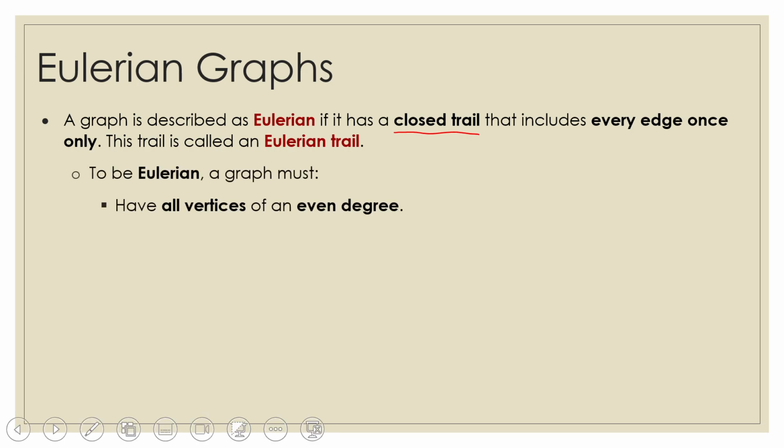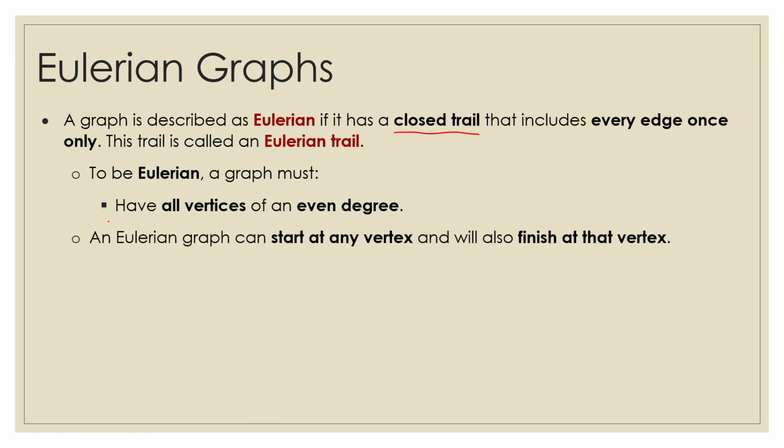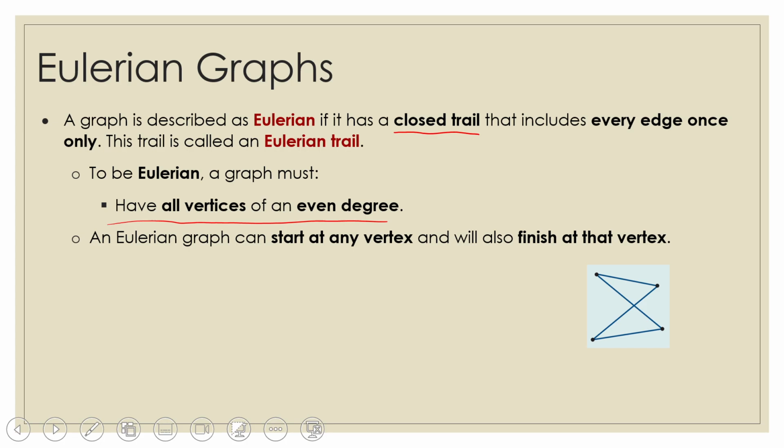So for it to be Eulerian and start and finish at the same point, all the vertices must have an even degree, like that first example did, and we'll see that in a second. You can start and finish at any vertex, and that means you will finish at the same vertex. This was a nice example of a Eulerian trail where we started in the top left, and it wouldn't matter where we started as we go around, we started and finished at the same. And we noticed that the degree of every single one was degree 2, making all of them even.